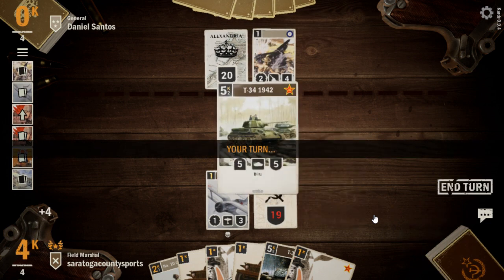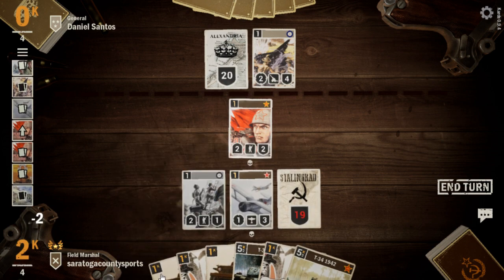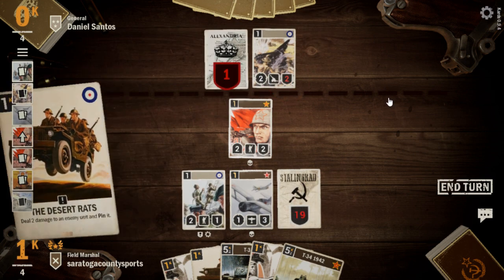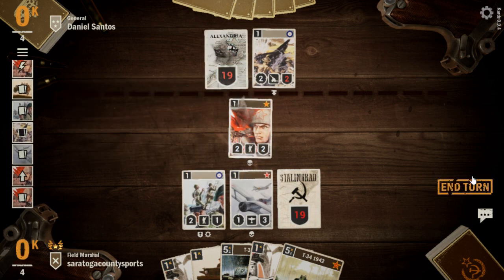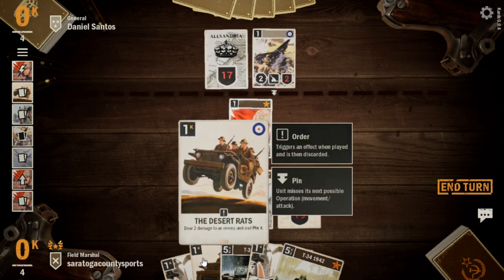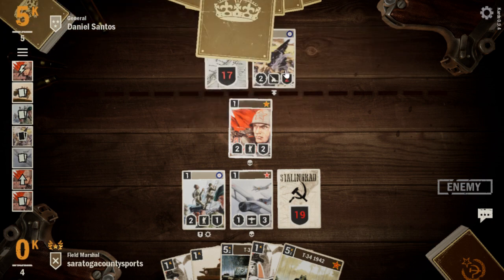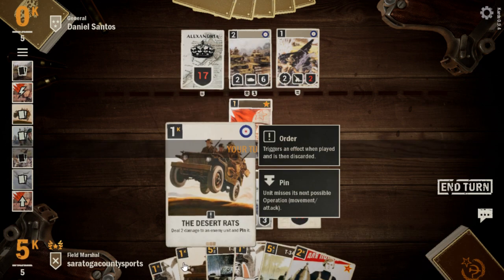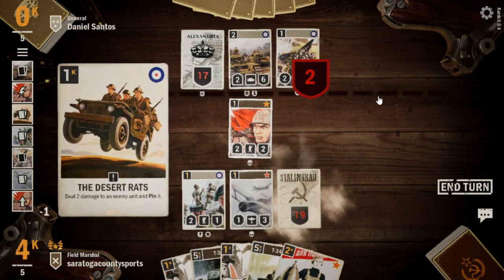All right, so a 24-pounder for Daniel. Let's get a commando out there, and then we're going to go a Desert Rats on the 24-pounder, just to pin it. All right, and then let's get an attack at their HQ in. We could have traded off there, but since it's pinned, I'm going to wait till next turn, mostly because I still have a Desert Rats if I need it. If they drop a guard unit, if they drop a Churchill here, I can still take out that cannon, which is the real threat. All right, so they did exactly that, so let's take out that 24-pounder.